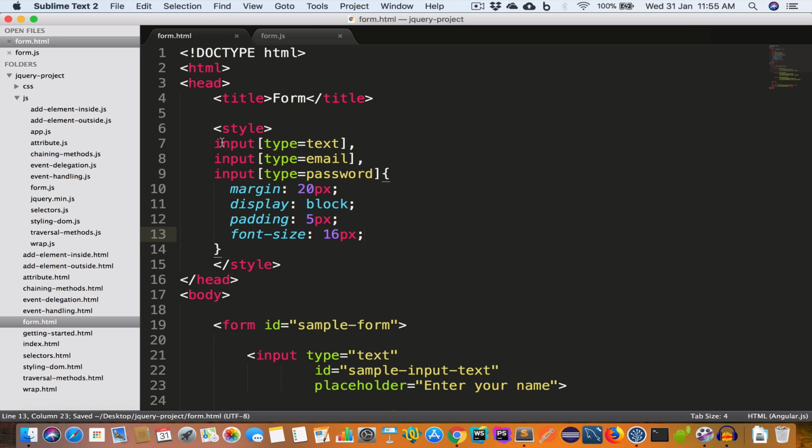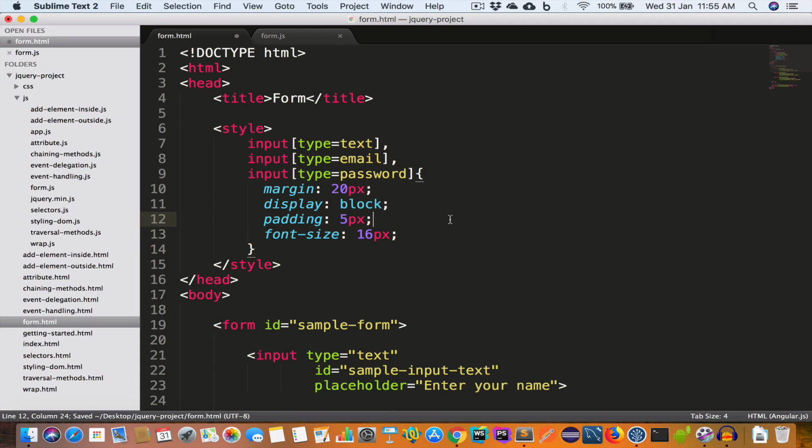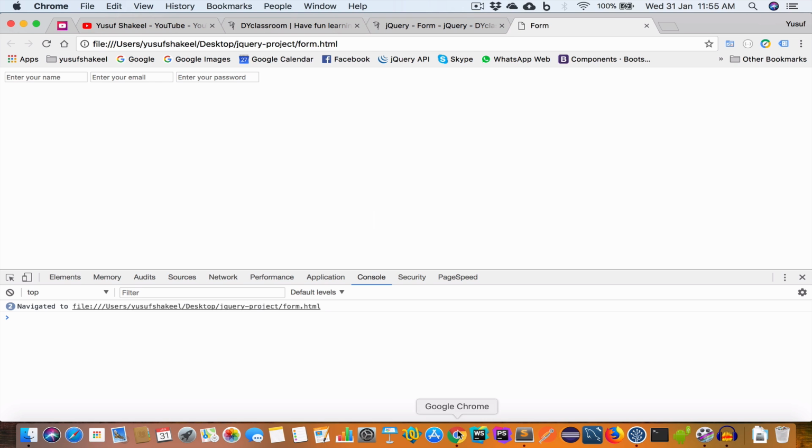So we are targeting input field of type text, email, and password, and we are setting the margin to 20 pixels, display to block, padding to 5 pixels, and font size to 16 pixels. So now if we save this file, go back to Chrome and reload, now we get the following output.